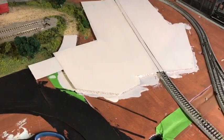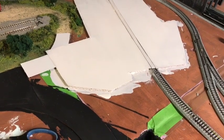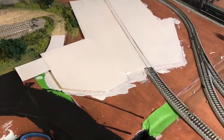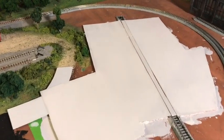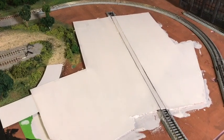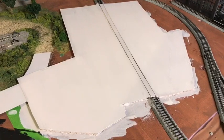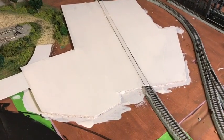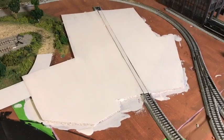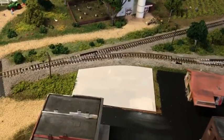Yes, I could have used plaster; yes, I could have used Smooth-It — I honestly did not want to work with it. This method was working for me up until my little snafu miscut back in here. You can kind of see it, but other than that, that's it. I did initially paint this a granite gray color — it was too light, almost a bluish look — so I wanted a darker gray, something that would really do well with weathering, and this color worked really well.